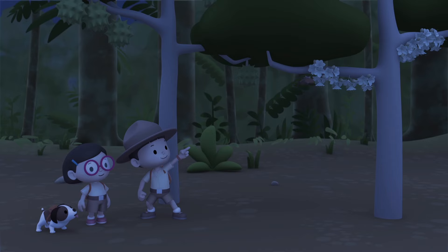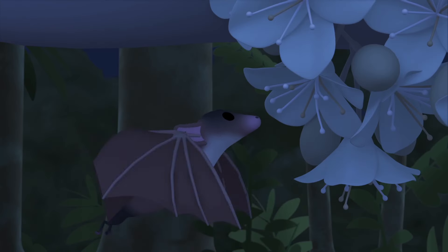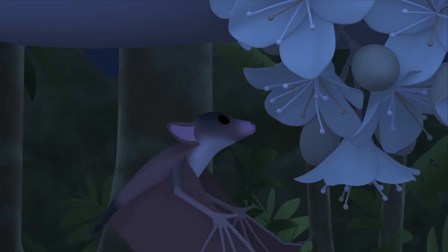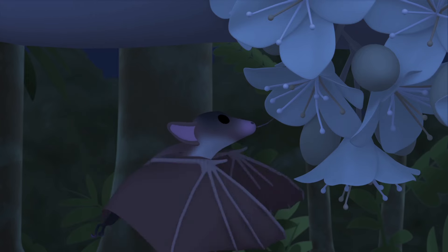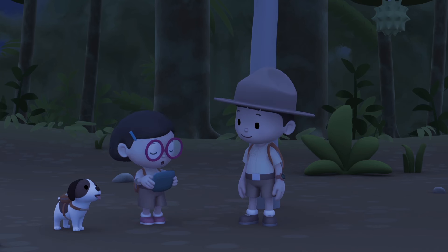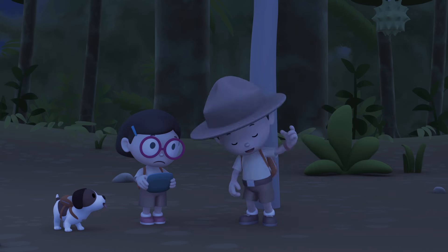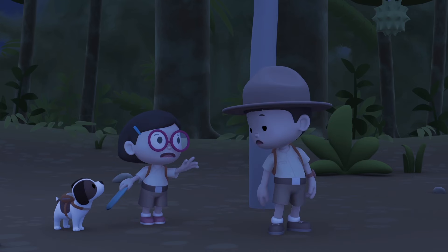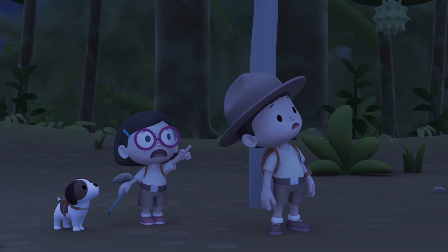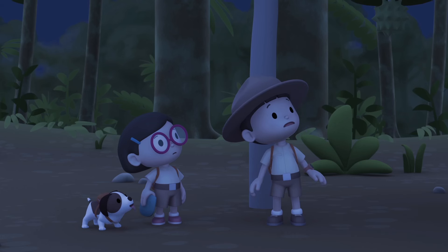It's the dawn bat. It must have been hungry. Look. It's feeding from that flower. Is that a night-blooming plant? This flower is part of the durian tree. And you're right, Leo. The flowers blossom only at night. Are you ready to join us, dawn bat? Careful, Leo. See those sharp, spiky things up there? Those are durian fruits. When the durians are ripe, they fall down, so don't stand too close. Thanks for the warning, Katie.